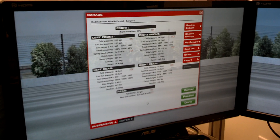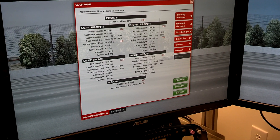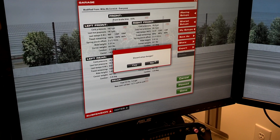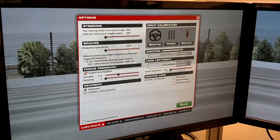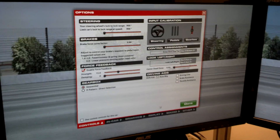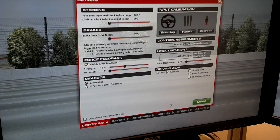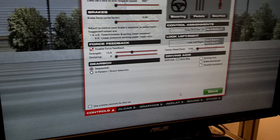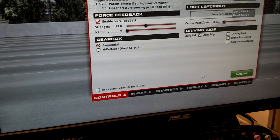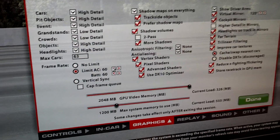Let's go ahead and pause and go back into our options. The object of this game is to experiment and find the highest frame rate that you can, which supports the level of eye candy you want. I've got everything except the grandstands and crowds at low — I'm not running too-fast shadows and don't have higher detail in mirrors, but pretty much everything else is on. I've searched for a frame rate that my system can hold even under the worst circumstances — tracks like Spa and Suzuka, the trouble spots in iRacing.